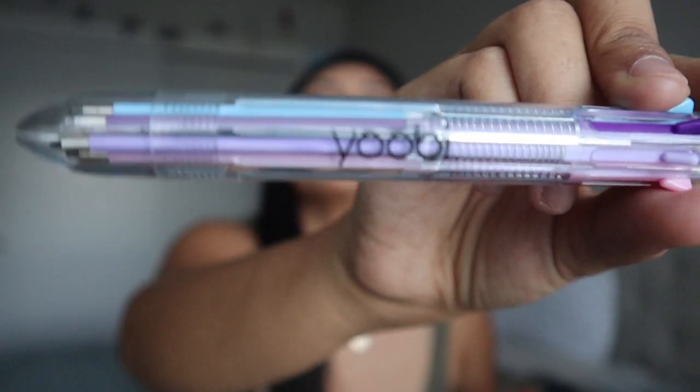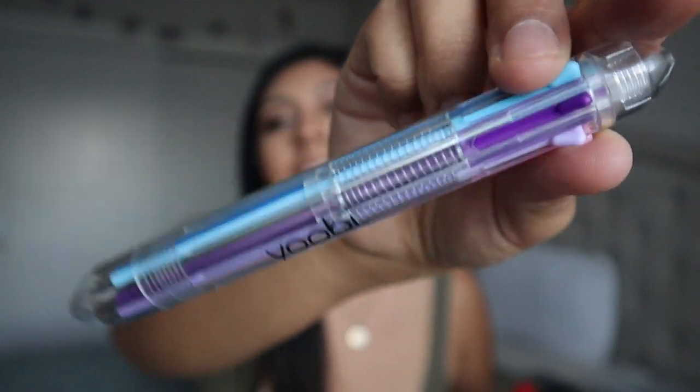I also have a little pencil pouch, and my absolute favorite item I was so excited about is this little multi-color UB pen. When I was working as a CNA at the hospital I saw nurses with these and thought they were so cool. When I finally got into nursing school I had to get one. Honestly I don't use it that often because our instructors make us write in black and blue ink only, but if your clinical instructors allow it, ten out of ten recommend it. I'll link it down below.